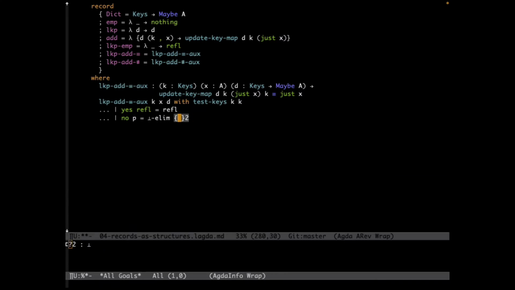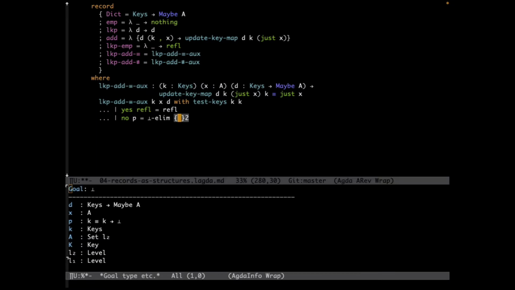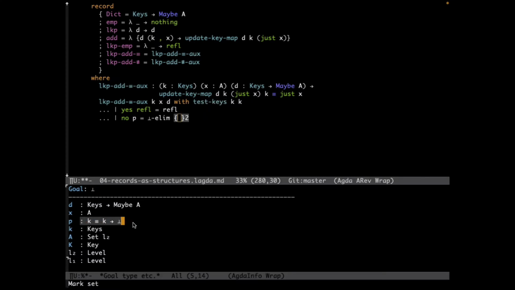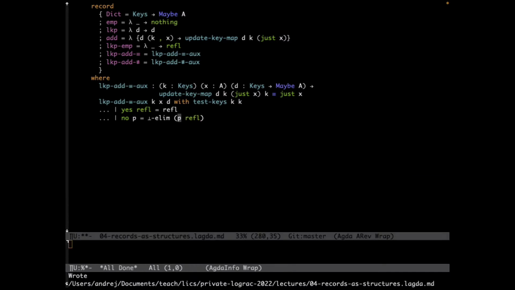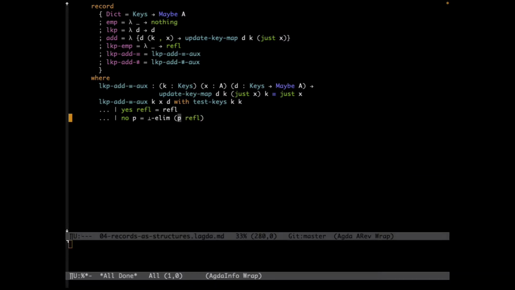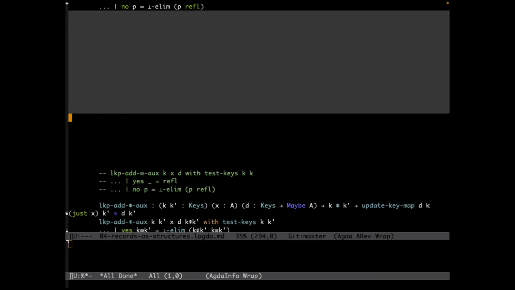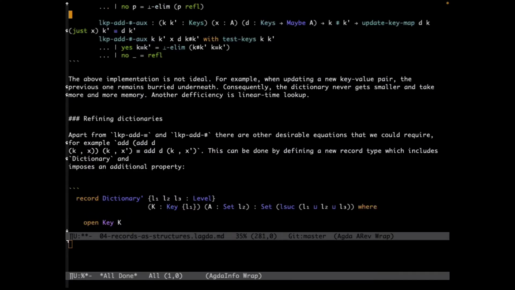Agda says, you think this follows from false? Okay, but now you have to prove false. I can, because I have a weird assumption, so I say this is P of refl. And now I have the solution. When the case cannot happen, you have to have a reason why it cannot happen, and then you say it couldn't have happened.